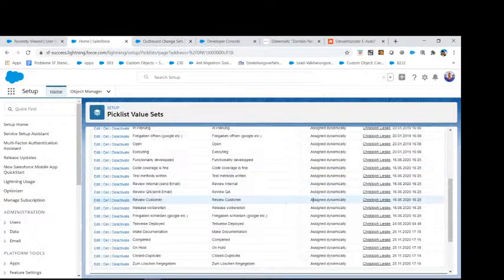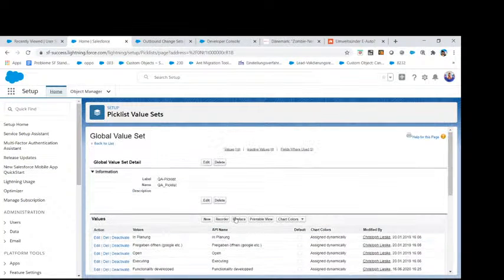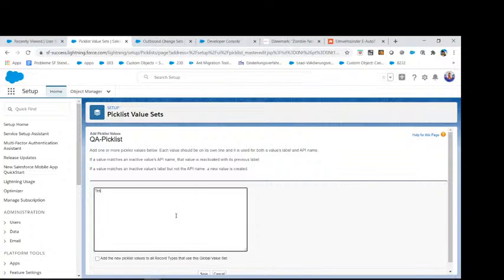And review QA, review customer, review something. Release test in UK was deployed. Let's say we have to release something. We need to put in a new value, and the value is going to be tested successfully in UAT and also successfully in production environment.